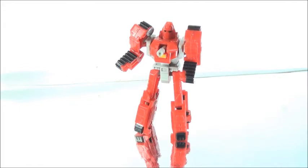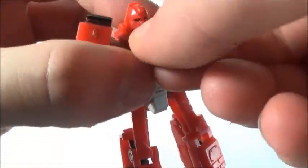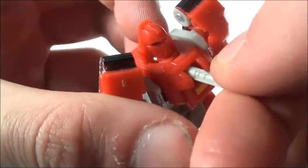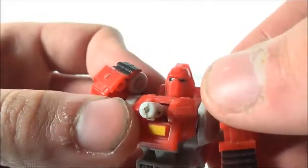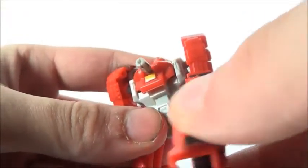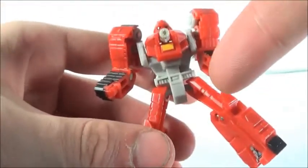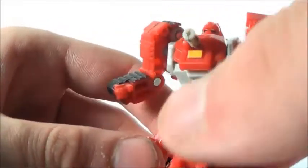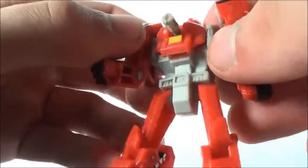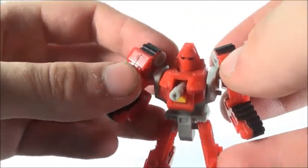I love this figure. I love that he was cheap. He has a ball joint in his arm, which is all fun and dandy, and you can extend his barrel for his own personal needs. That sounded really creepy. Kaboom! And he has a ball joint in the legs, the lower legs, or upper leg, whatever. It's this. He has a basic gray body, which is just not as impressive as I hoped. I wish it was silver, but you can't win them all.